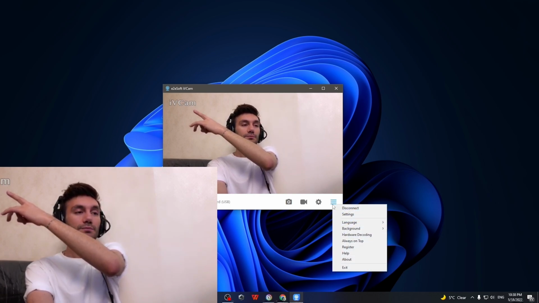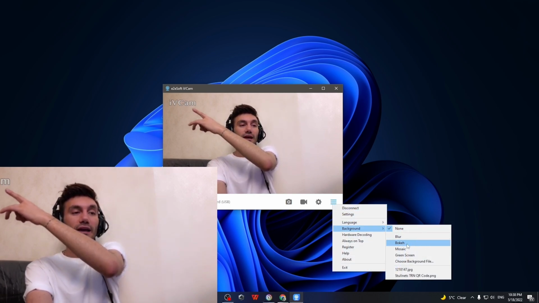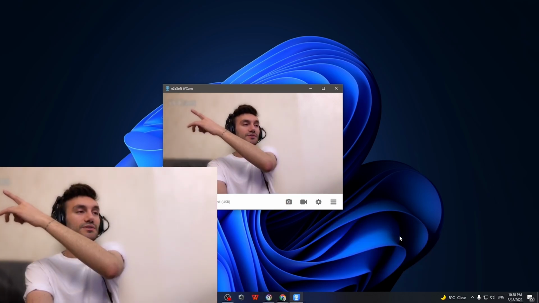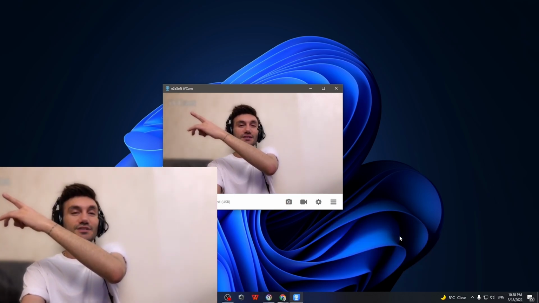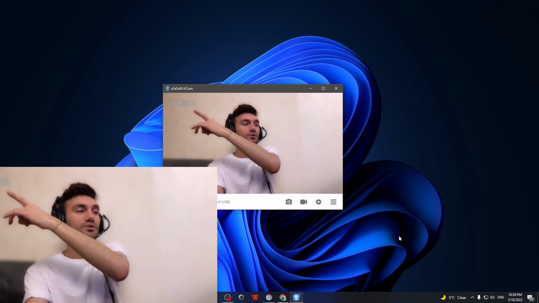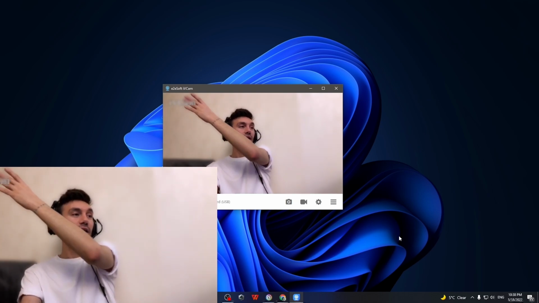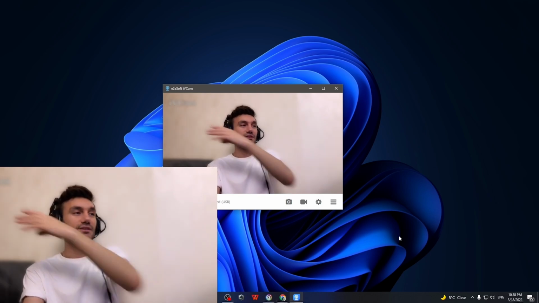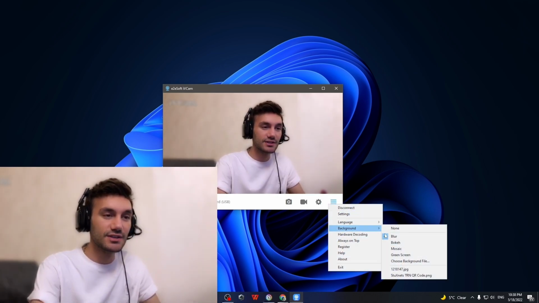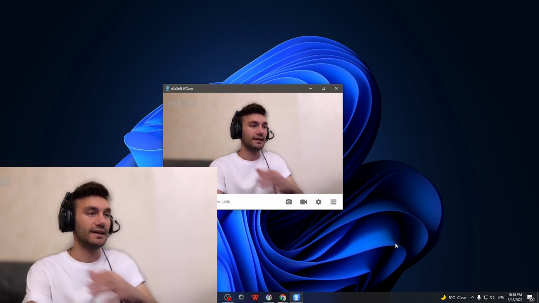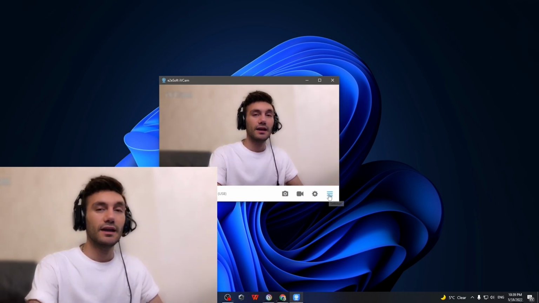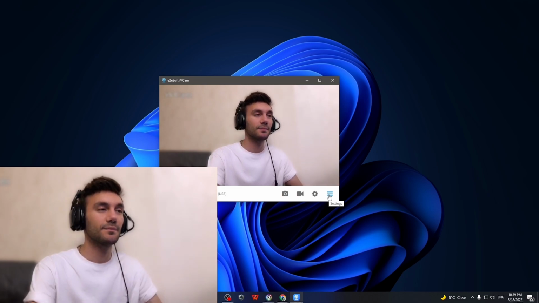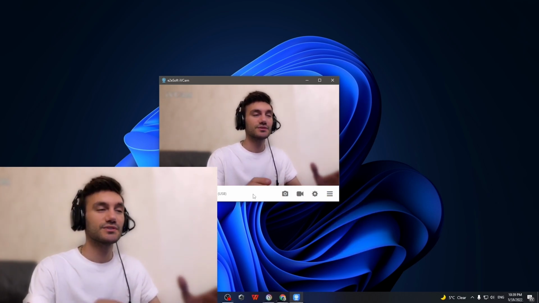So you want to press settings and then background, and then by clicking blur, you will see that, oh God, this is gone, like wiped away. Yes, that's there, but way less noticeable. Or change it from blur to bokeh. But this is so cool. And with this way, you can use your phone as an external webcam without actually needing to spend so much money on external webcams. And guys, this was for today's tutorial.